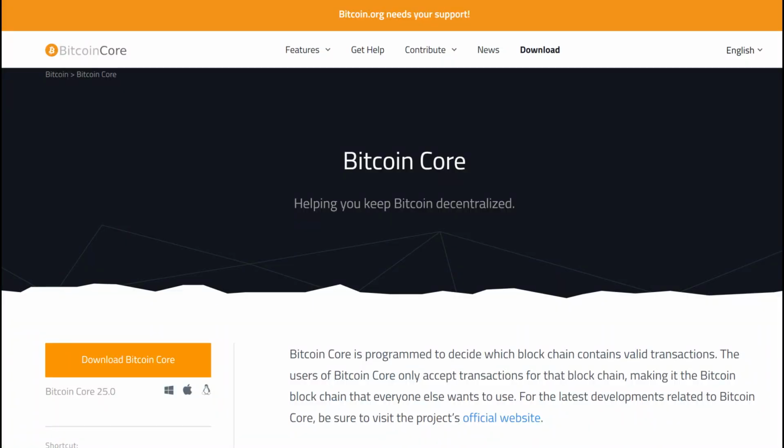Starting at the most basic level, if you have an old laptop, you could go to bitcoin.org and just download Bitcoin Core and run that on an old laptop. Honestly, that could be a good way to start, just to learn a little more about Bitcoin Core, how it works, and practice using the wallet that's embedded in it. All of that is a pretty good learning experience, and it is very simple and straightforward to do.